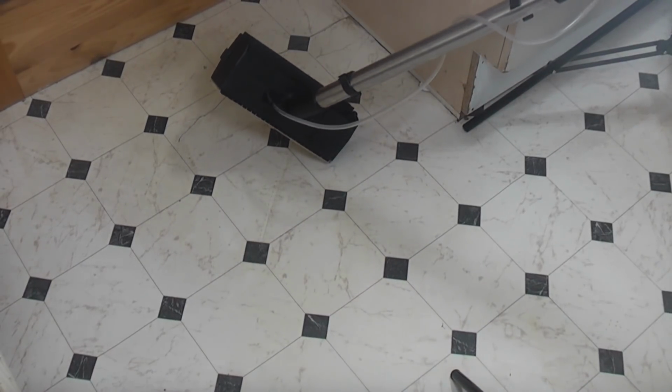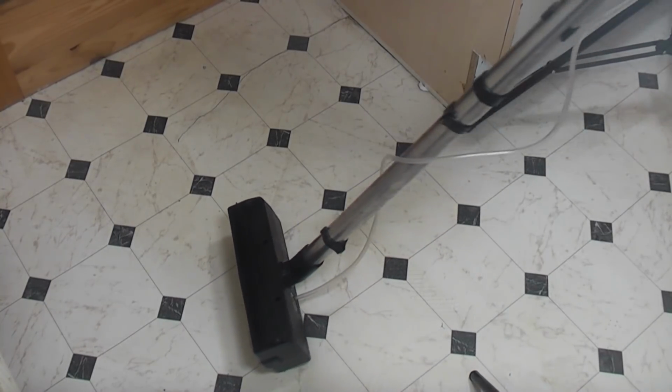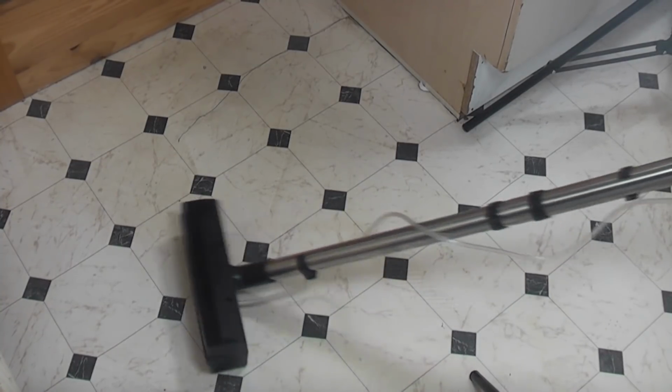Now the solution isn't flowing, bear with. Sorry about that, there was a kink in the pipe. All it takes. Let's try again, actually get some water down.